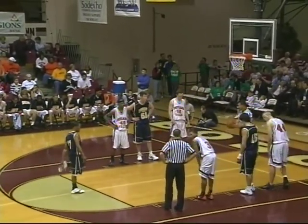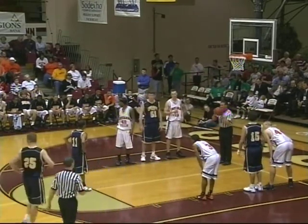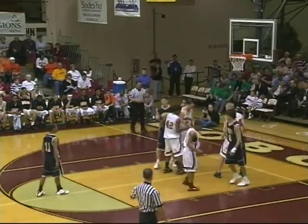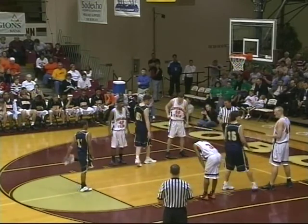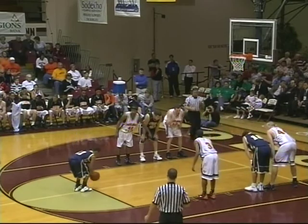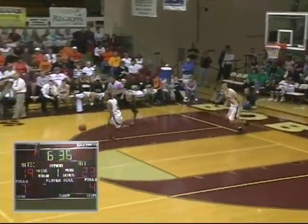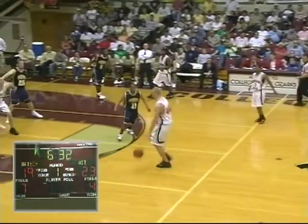The Owls at the line are 4 of 6. Indiana Tech is 3 of 4. Haysia 75% on the year. He's 1 for 2. Shot on the way, perfect by Lavelle. He's got 4 in the game, and he'll have 1 more. The sophomore from Klamath Falls against the competition of the All-American Jawan Cooley, the senior from Flint, Michigan. Second shot duplicates. Oregon Tech back to a 4-point lead at 23-19.